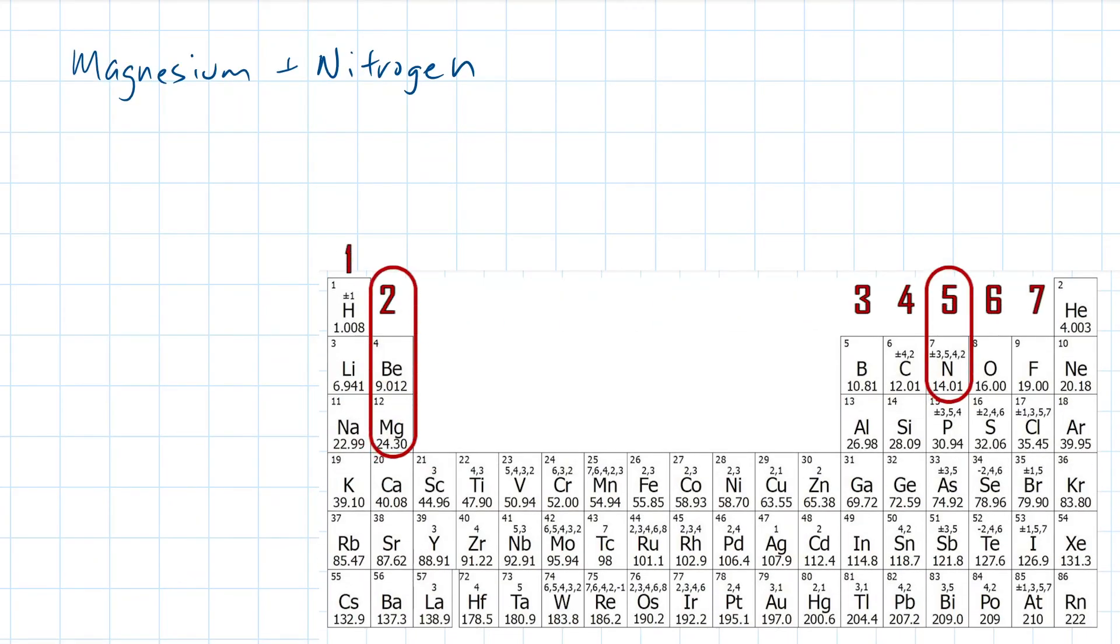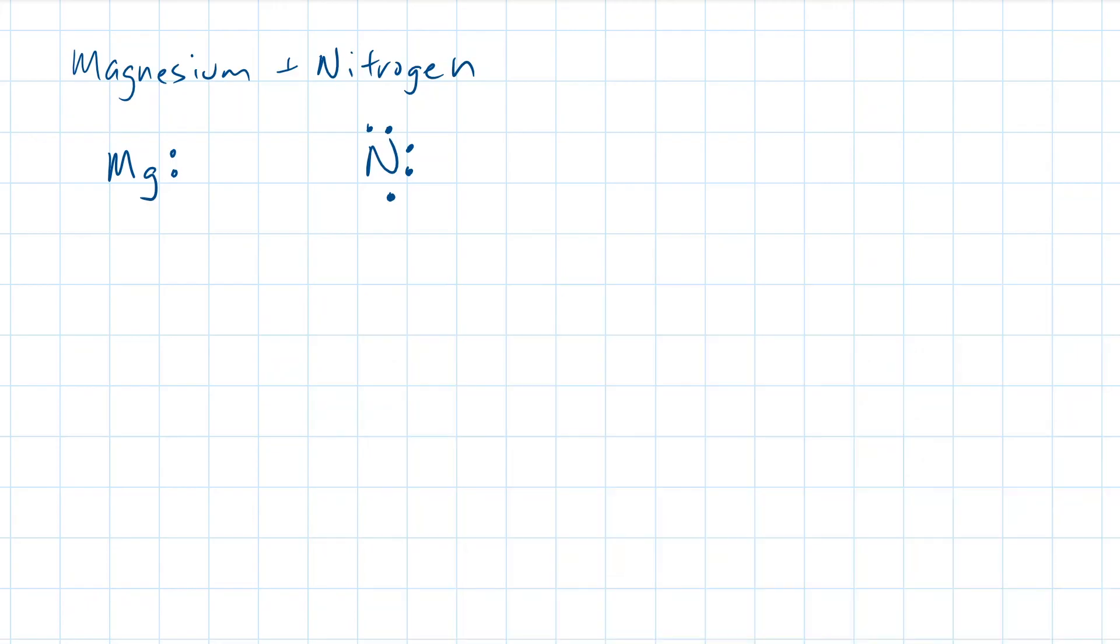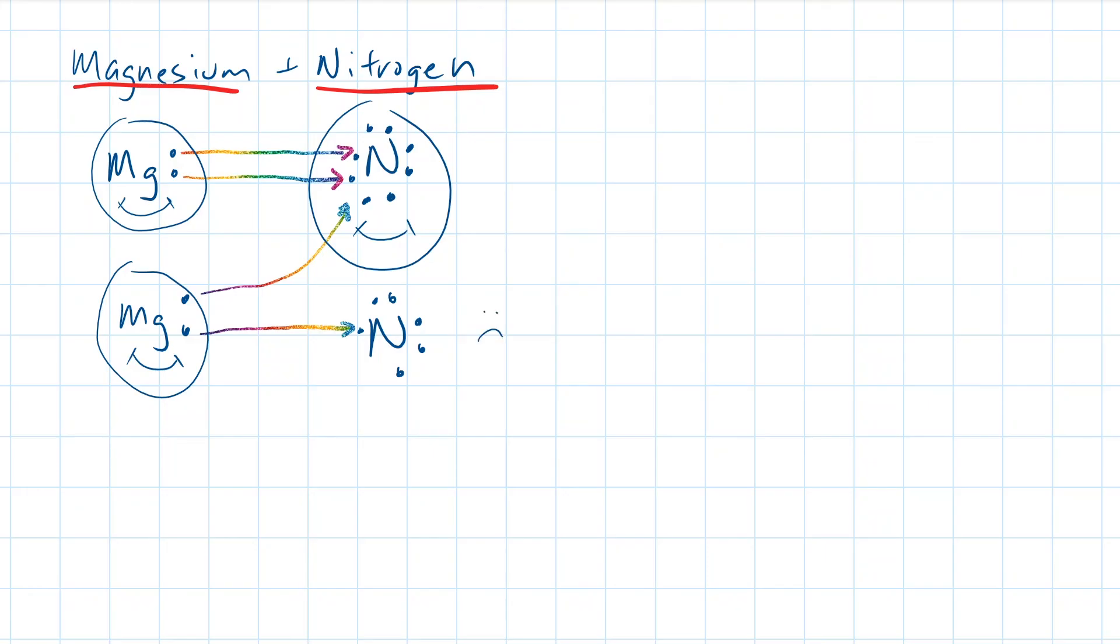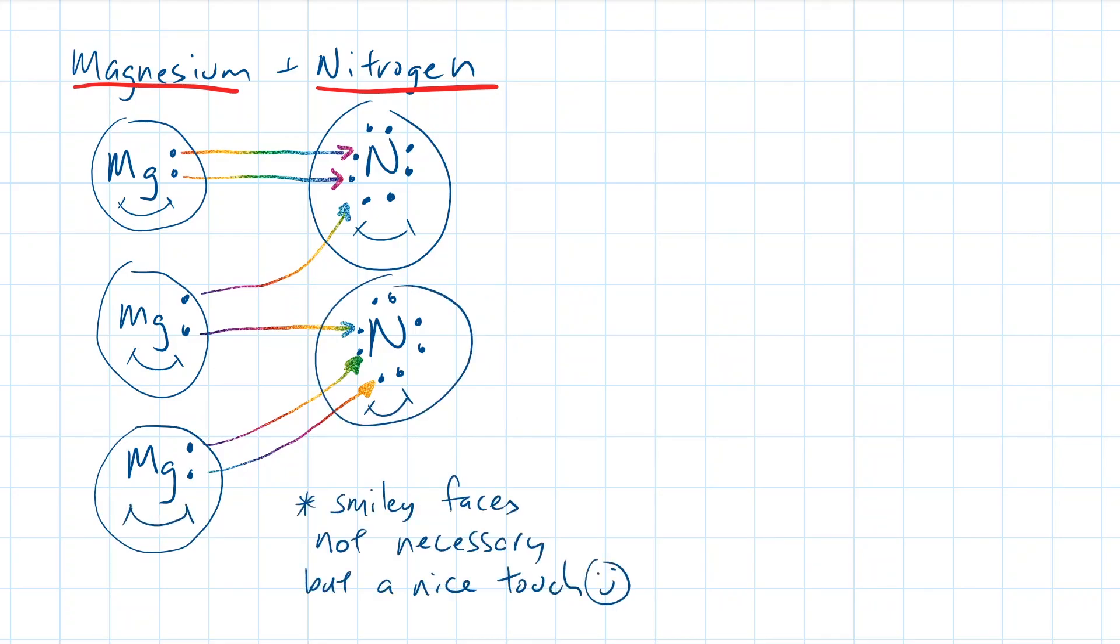Let's do one last example together. Magnesium with nitrogen. Magnesium has two valence electrons, and nitrogen has five valence electrons. Magnesium will for sure get rid of the two, but nitrogen, seeing it already has five out of the eight, it's much easier to find three more electrons than to get rid of five. Magnesium will give away its two donor electrons to nitrogen to become stable, but nitrogen still needs one more. So we'll introduce another magnesium into the game. This second magnesium will give one electron away to the first nitrogen, but it has another one to get rid of as well. So we'll add another nitrogen to the mix. It will take the spare electron from magnesium, but it still needs two more electrons. Lo and behold, one last magnesium will do the trick. We see here that in order for magnesium and nitrogen to become chemically stable, they will need to bond in a 3 to 2 ratio, and will be written as Mg3N2.